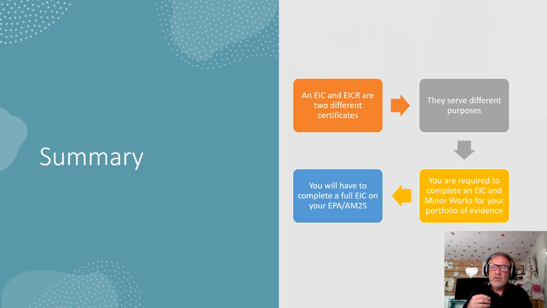So I've explained what the differences are, and we've talked about the different forms you're going to complete. Actually print these off, and if you haven't got a copy, you can print it off from your regs book. Get busy practicing the completion of those forms, because a very common fail at AM2S is the incorrect completion of an EIC. I can't stress how important that is.